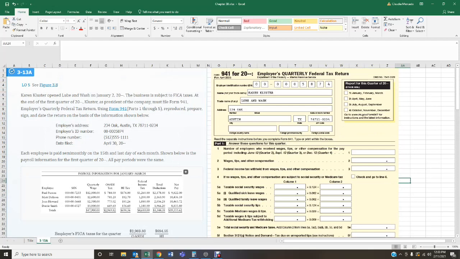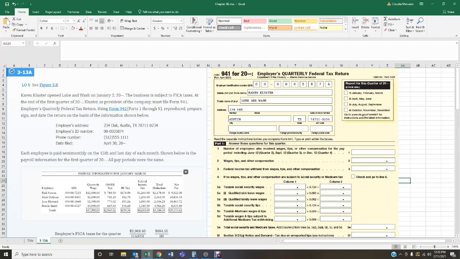So, we are being asked to complete the Form 941. Now, I had to copy and paste a PDF file because there was no way I could download it. There were restrictions, so I'm going to have to insert 10 text boxes into each number. But I should be able to use the form. That way we are actually using the correct form on here. Okay. So on the top, you're going to start off with the employer identification number, their name, the trade name, and the address. That has already been populated for you.